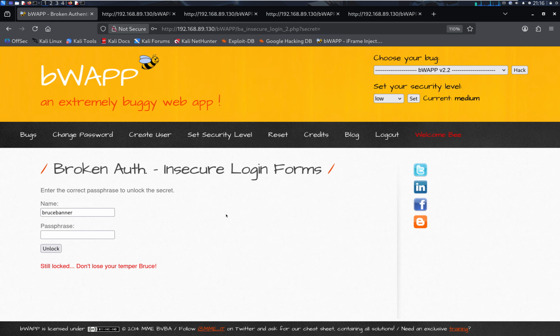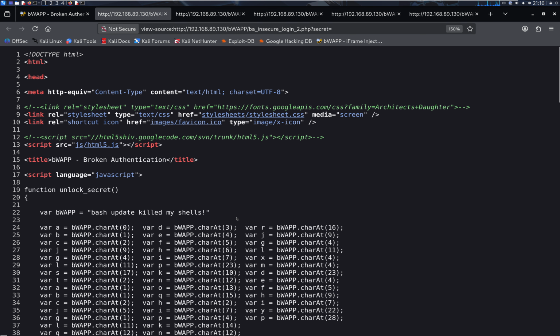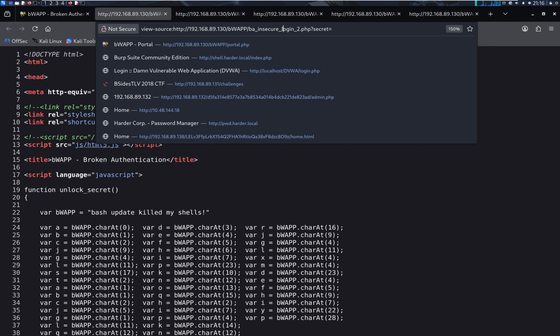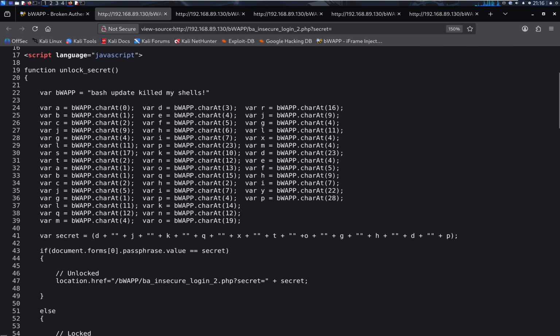Didn't work either, so we need to check its source code as usual. Here you can see at the top the file is different from the low security level. The point is that now there's some JavaScript code. The function name, unlock secret, is very obvious.